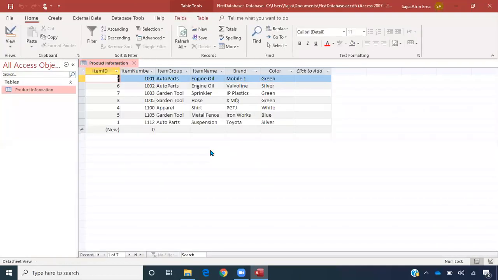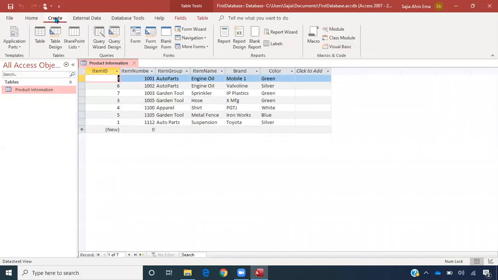Now, the next item we'll be looking into is making a query. If you remember from the last time, a query provides us a part of the data stored in the table or tables, in a given setup or following certain criteria. It could be from one table, it could be compiling from multiple tables. Right now we will create a simple query.